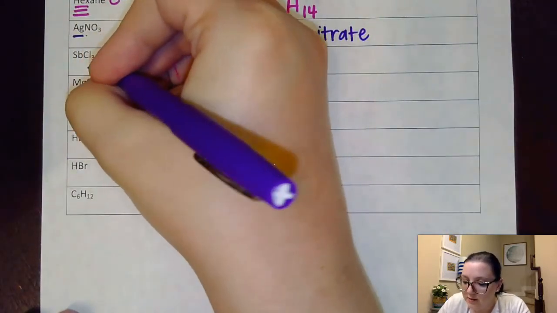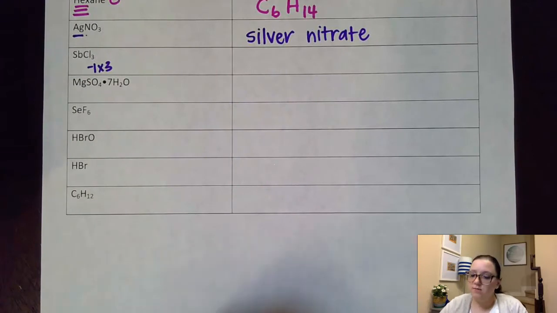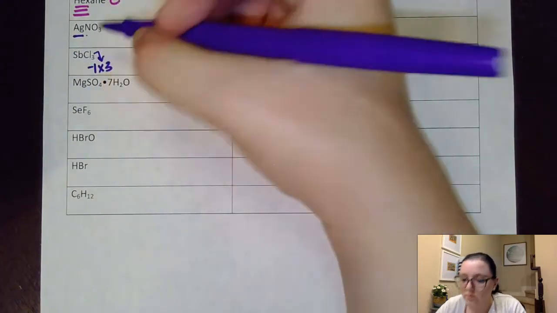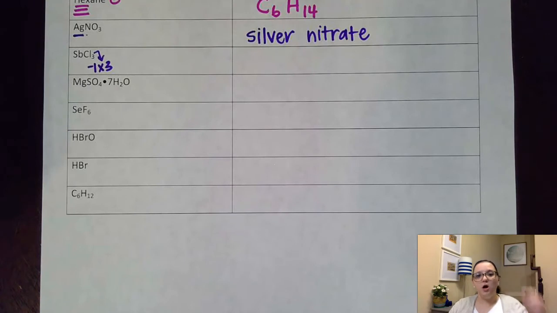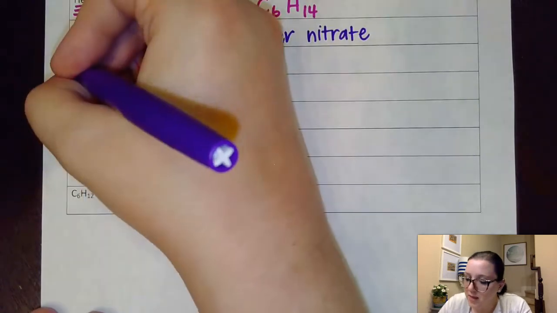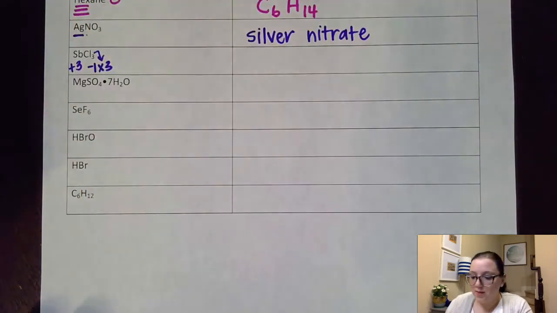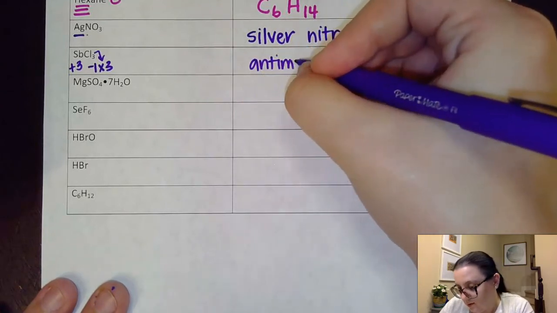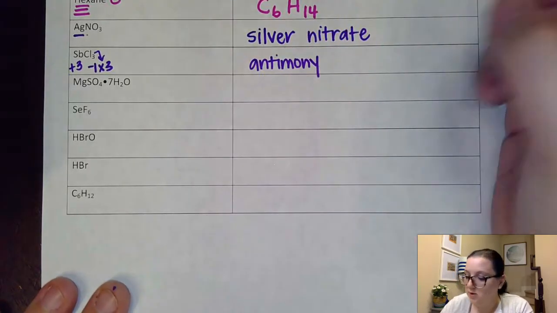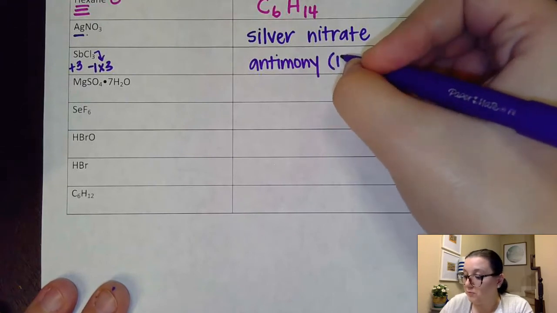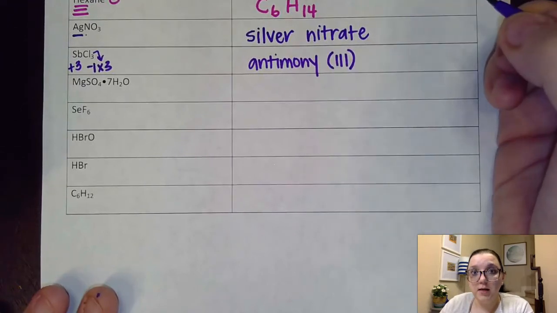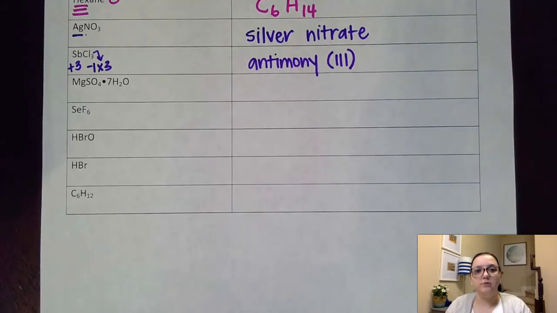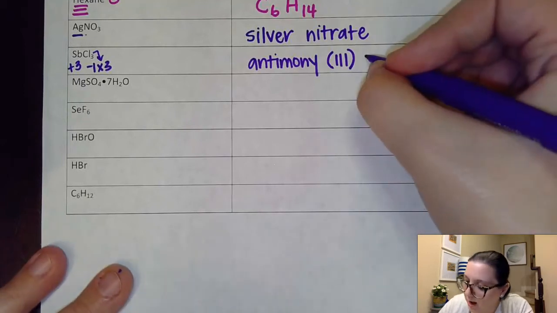And there are 3 of those in there. So if I have 3 of those -1 things, then the only charge that antimony could be here to balance it out would be a +3. So what that means is when I name this, I'm going to name my metal, I'm going to put a Roman numeral of 3, and then I'm going to name my nonmetal. Now, in ionic compounds, nonmetals get that "ide" ending. So I wouldn't just call this chlorine, I would call it chloride.